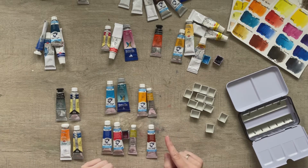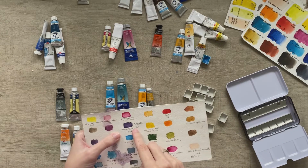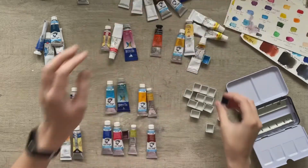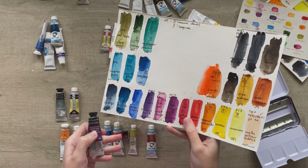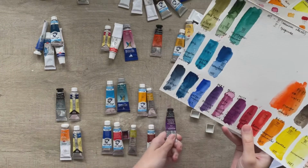In this case, I think I will go for violet, for this violet. This is permanent blue violet. It has two pigments in it. So maybe I would better choose something with one pigment, like this Dioxazine purple. Yeah, it has only one pigment. We will go for it.